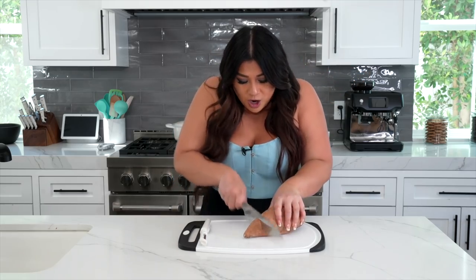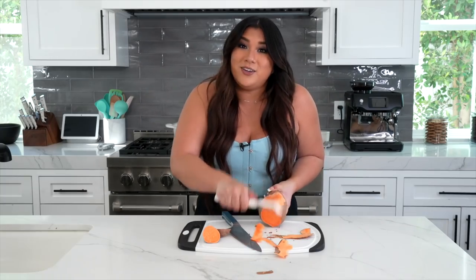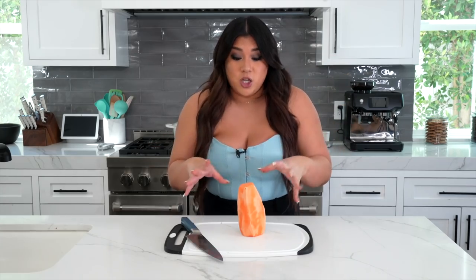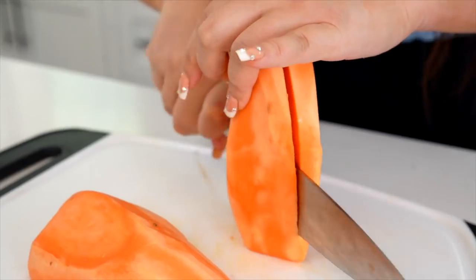Let's work on our sweet potato fries. Now that the air fryer is going and the chicken tenders are cooking, this is a 30-minute meal so we've got to work quickly. I've got an orange sweet potato here — you can use regular potatoes or Japanese sweet potatoes. I'm chopping off the ends and peeling it. You can also leave the skin on if you want; there's a lot of vitamin A in the skin. Now to cut these into fry shapes — you can do wedges, crinkle cut, shoestring, whatever you'd like. I'm just going with a regular fry shape.